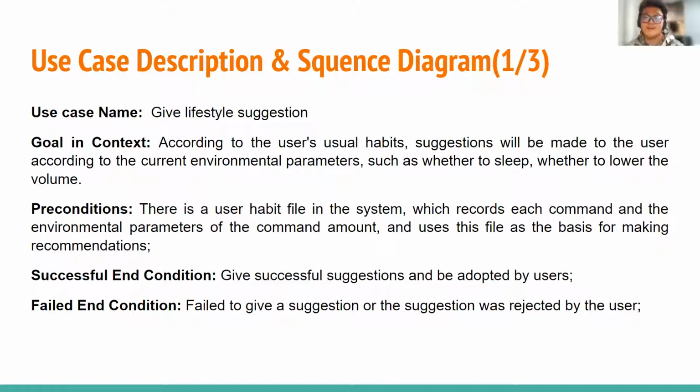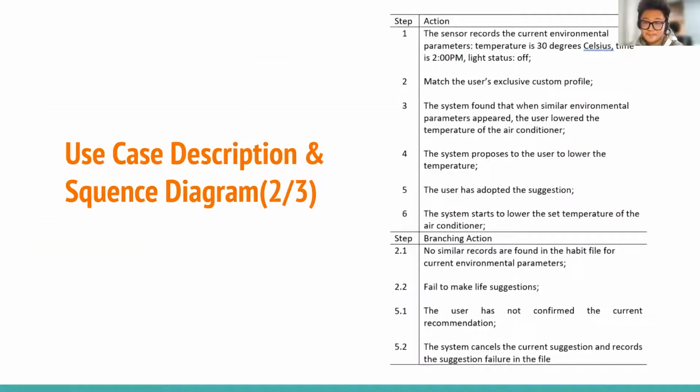And according to the user's usual habits, suggestions will be made to the user, and the user can decide whether to accept those suggestions. What can go wrong is failing to give a suggestion, or the suggestion being rejected by the user. I will explain the specific steps in the next slide.